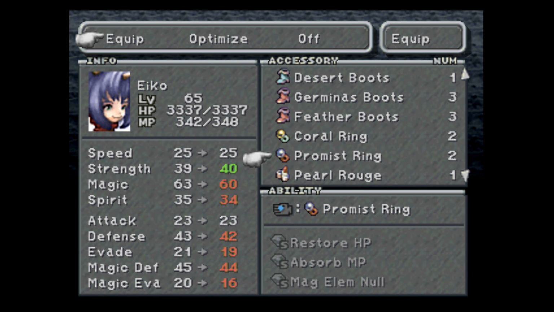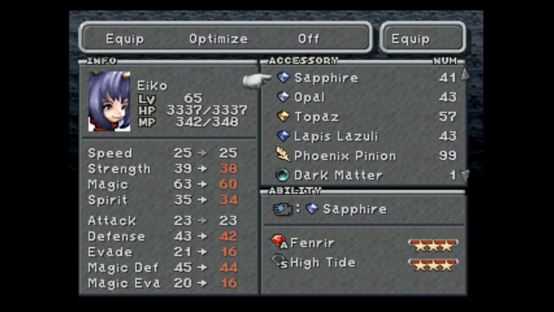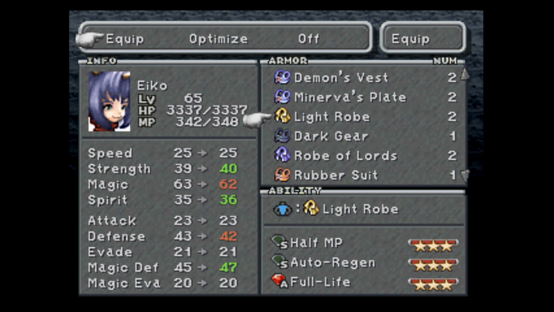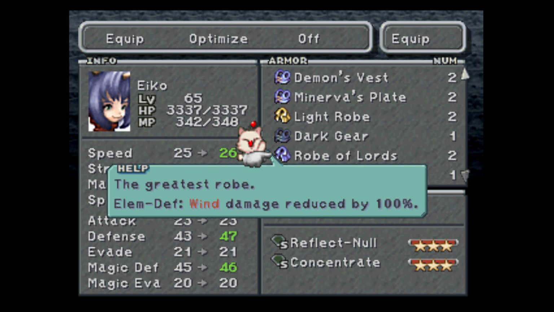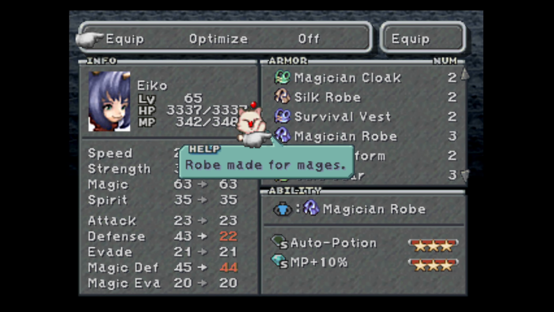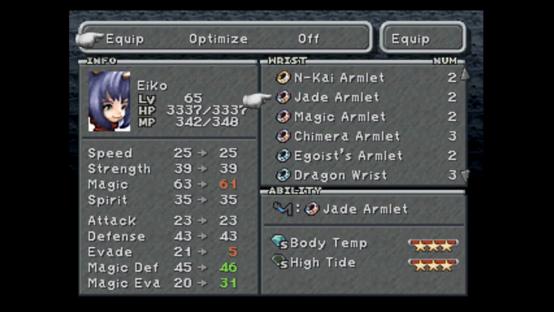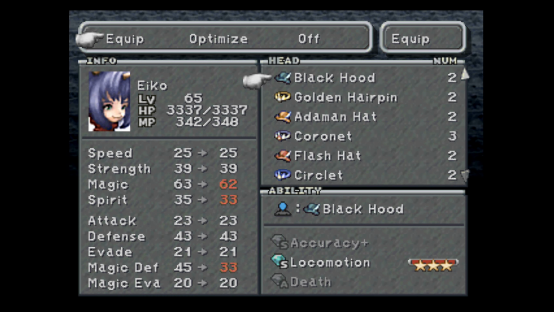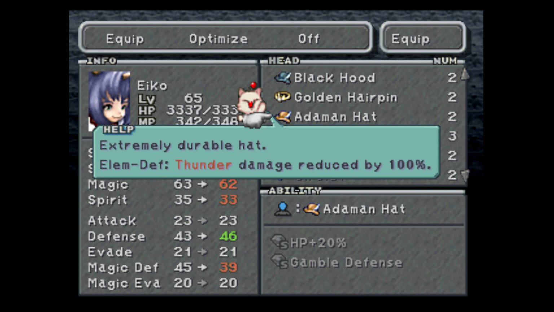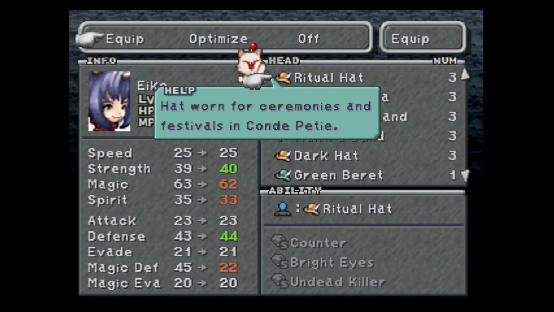Pearl Rouge? Holy reduced by half? No. Pursuit Thunder is reduced, right? Nervous Plate? No. Demon's Vest? That's all the same stuff. Holy, Wind, Thunder, Strength, Earth, Wind.